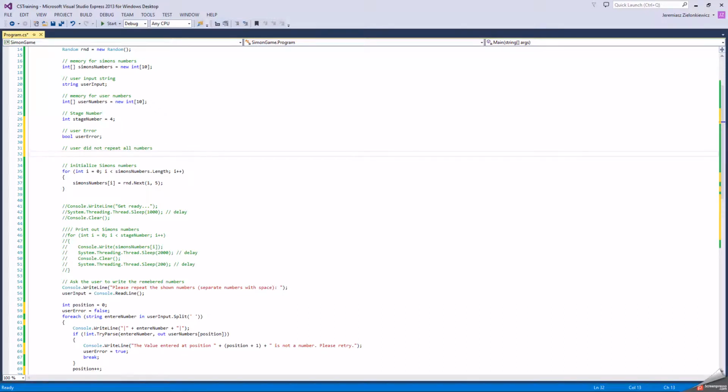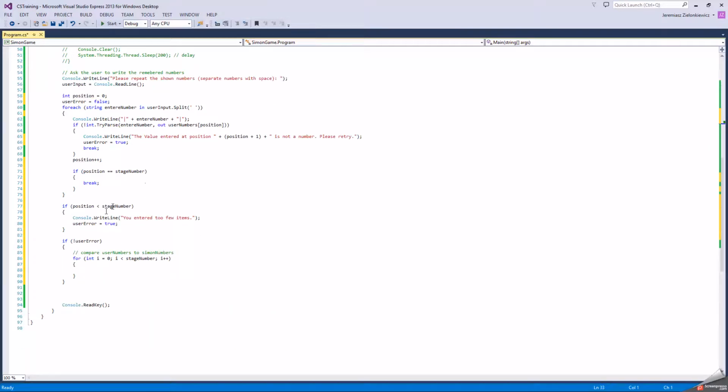Okay, and I'll just make this a really long name. I'm sorry, but at least it's meaningful. Okay, and I want to make it false later on, so that's why I said false here, but actually I will make this false here.